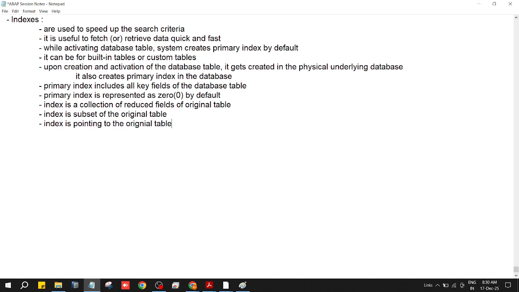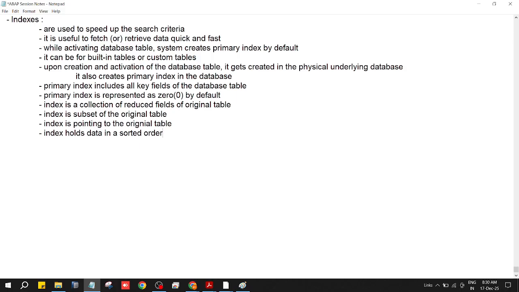And next, the table versus index: the index holds the data in a sorted order.